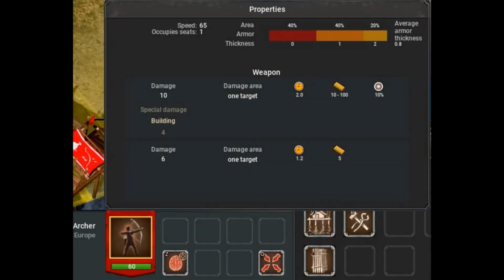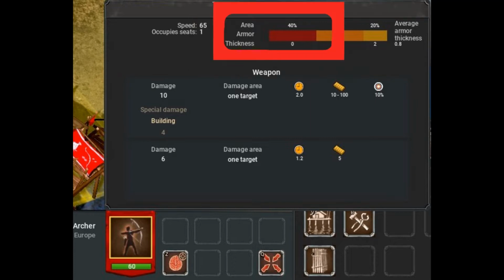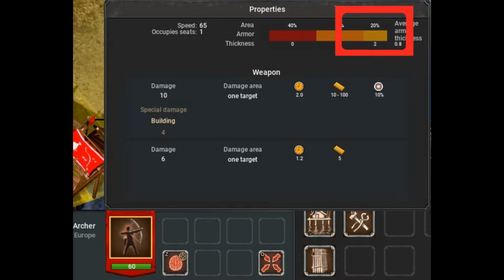Now, moving across to the armor rating, this shows how strong a unit's armor is. Let's break it down. This shows one part of a unit's armor. The 40% shows the chance that an enemy attack will hit for that armor value. The armor value in this case is 0, so the enemy attack will do full damage. If for instance it hits the yellow box, which has a chance to be hit of 20% and an armor rating of 2, then the enemy attack will deal 2 less damage. The average armor just gives you a quick look at what the unit's armor is like. The higher this number, the better.